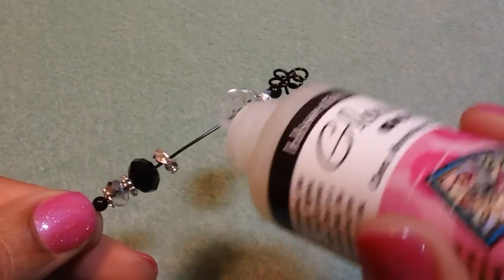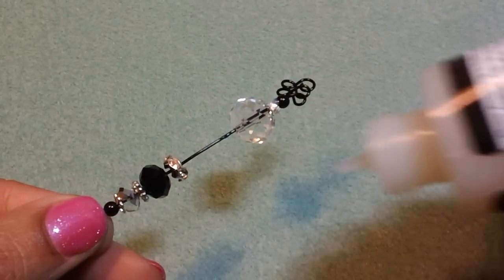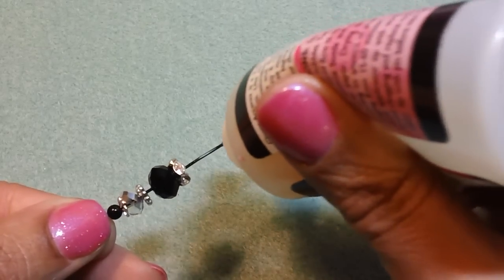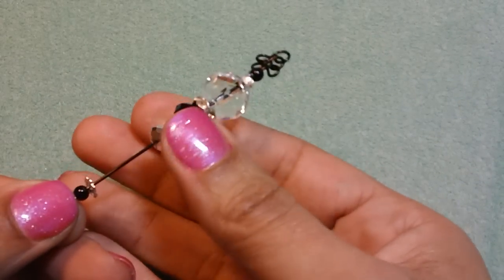And I know a lot of you guys already know how to make stick pins, but just in case there's some newbies out there watching, I figured I'd show how I put mine together. Some people use hot glue. I like using glossy accents.